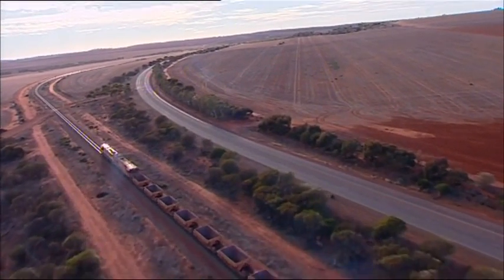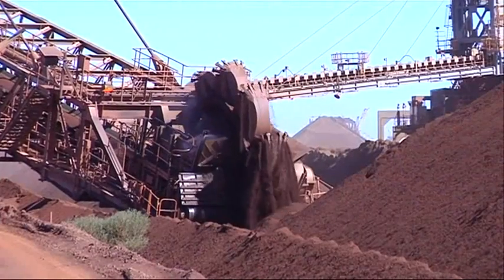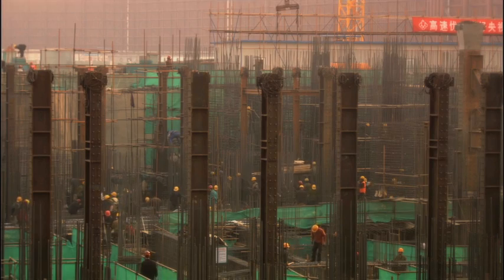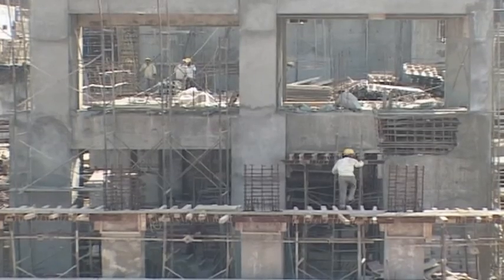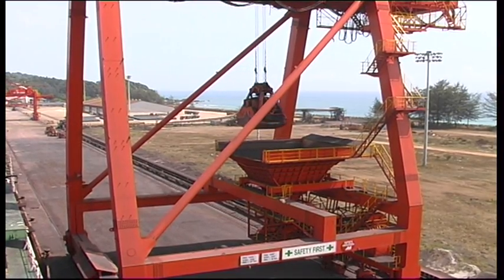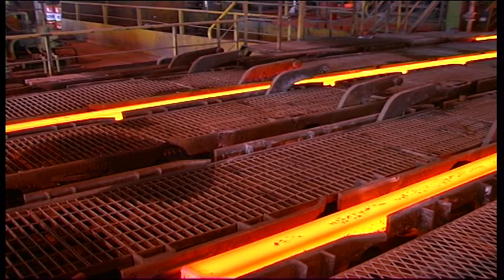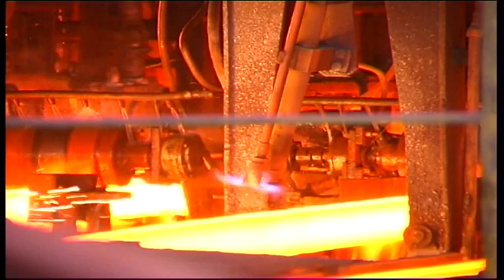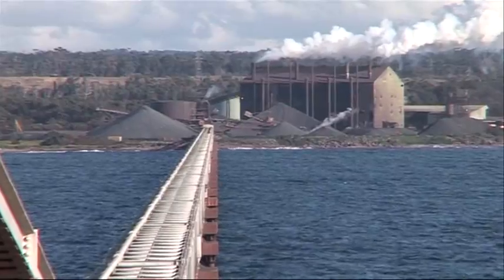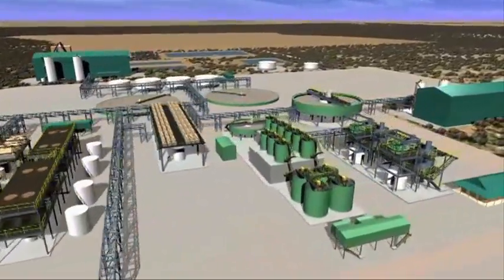Globally, the highest grade deposits of hematite are being depleted. Grades of DSO are declining, the quantity of lump ore is falling and impurity levels are rising, while the demand for premium steel in China and India continues to grow. An increasing number of steel mills are blending high quality magnetite concentrate with hematite in order to boost the quality of their product and the productivity of their furnaces. Currently, there are only two magnetite pelletising plants in Australia. Several more magnetite projects are in development, spurred on by demand from steel makers in Asia.